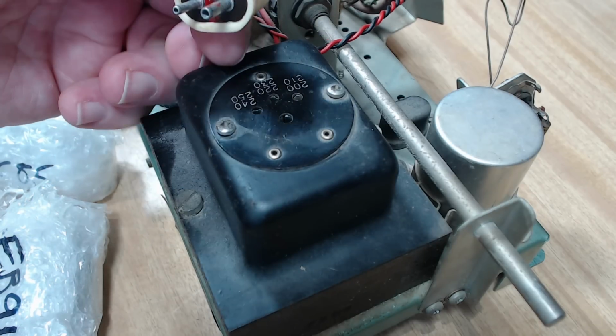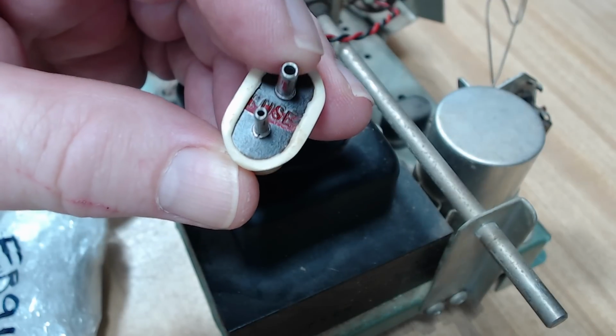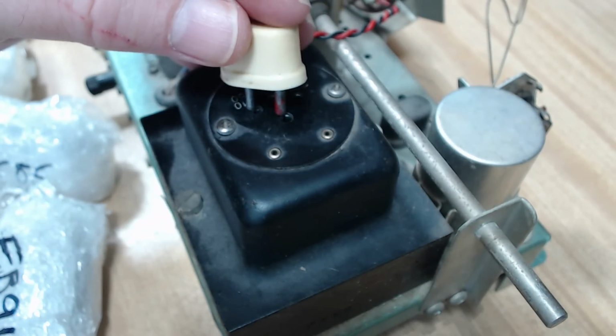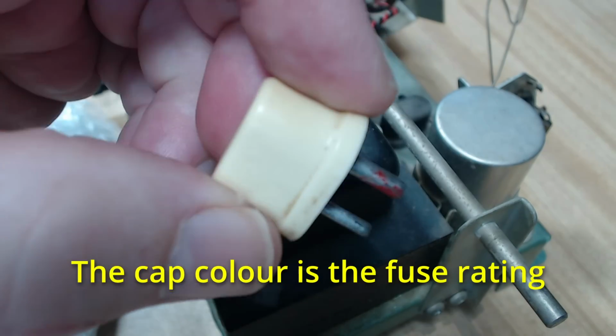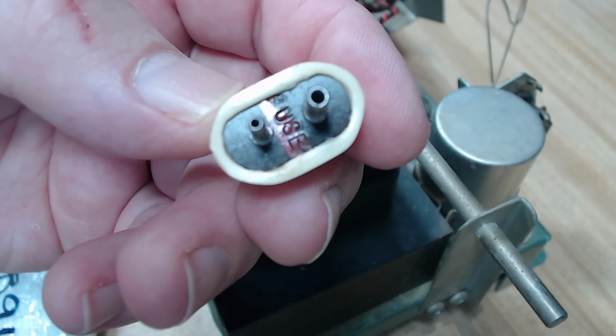I'm not sure why that's got red paint on it. Is that a fuse? Yeah, so I just noticed this has a fuse in it. It's got one pin bigger than the other. I don't know why that would be. Wouldn't matter which way you put a fuse in. I'm assuming the red is the amperage of the fuse. Anyway, as I said, I'll leave it on the 240, 250.